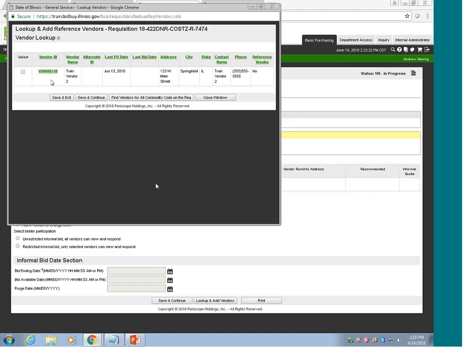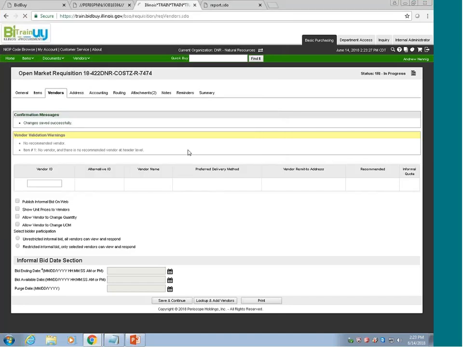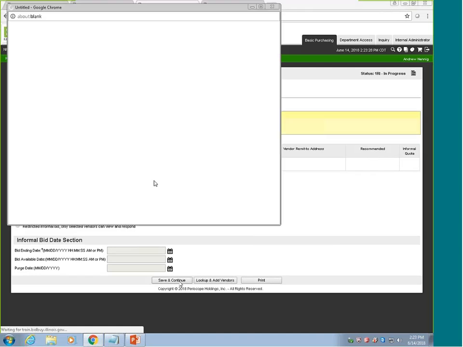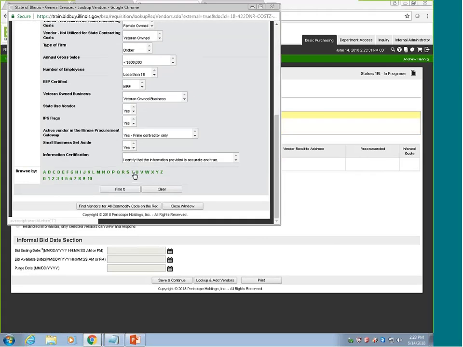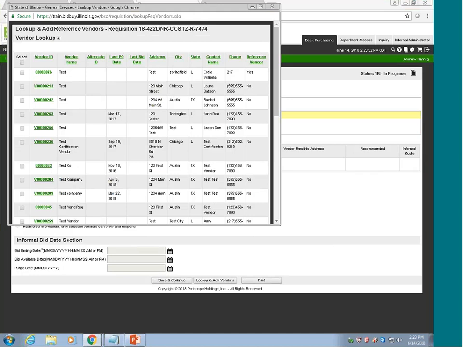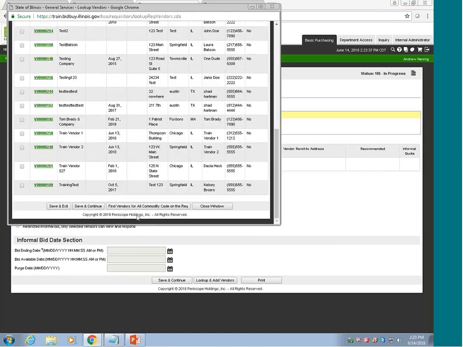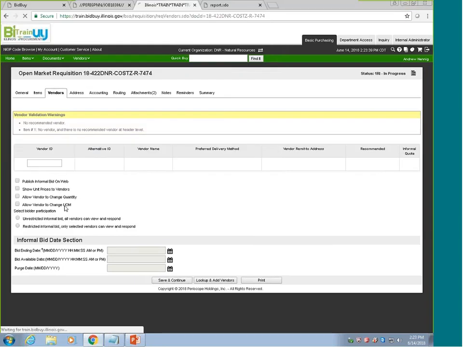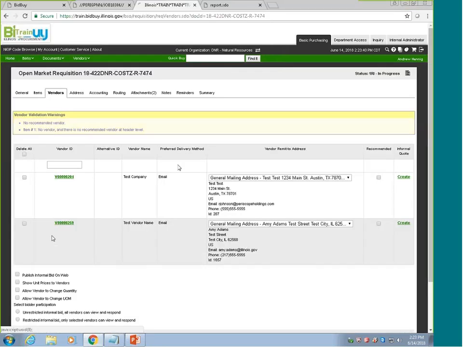There is actually one vendor that shows up there, and that's Train Vendor 2. But in training, we're just going to select two vendors. So we'll do Test Company and Test Vendor Name, and Save and Exit. So there's our non-small business vendors.